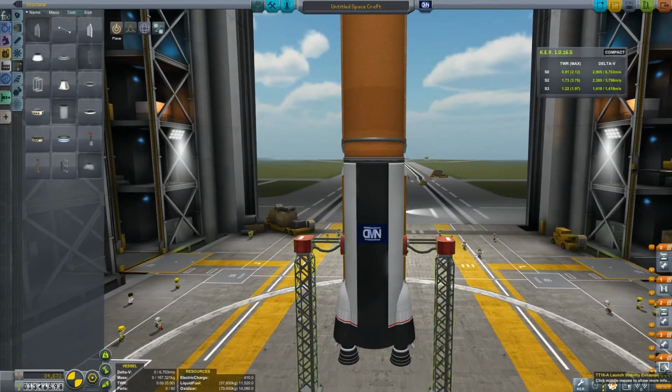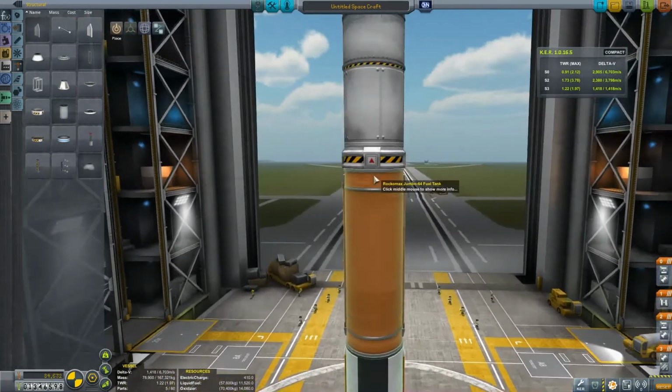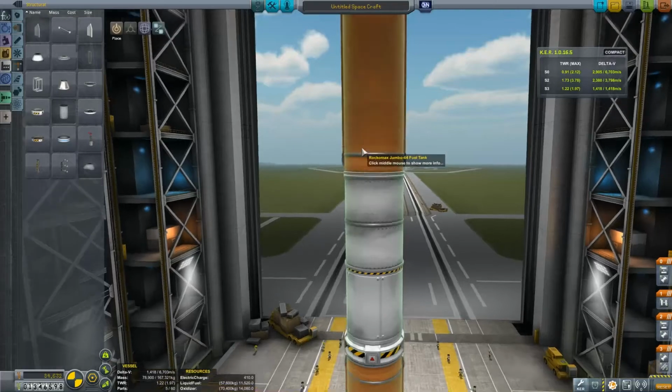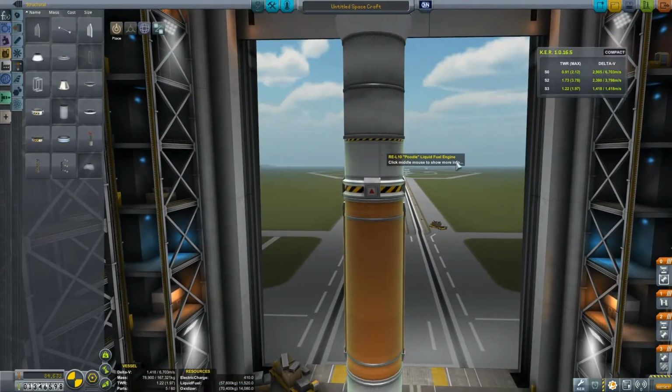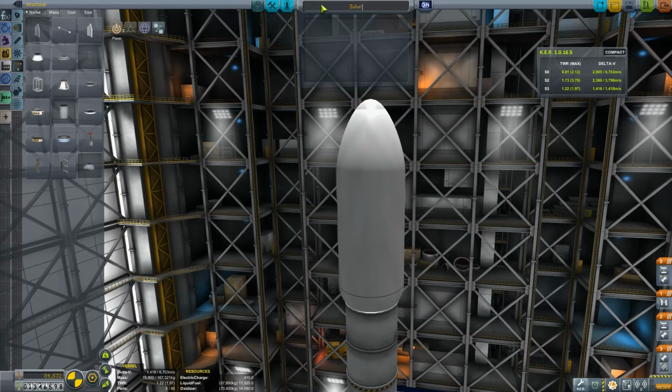Those go when this goes. Come on. This decoupler and this decoupler and this. Good. Solar station 1.